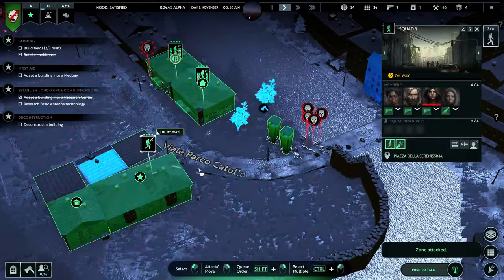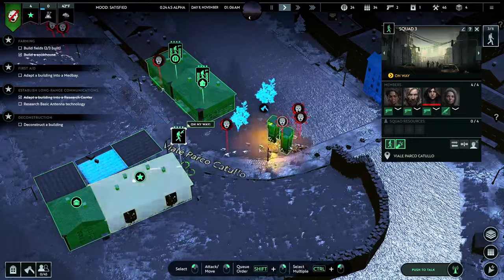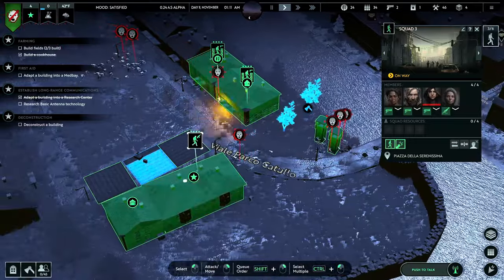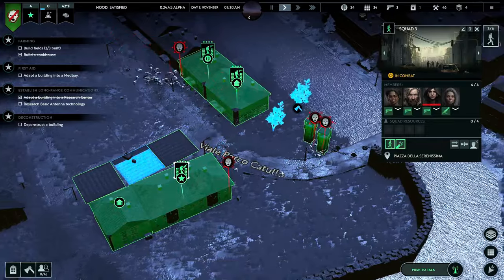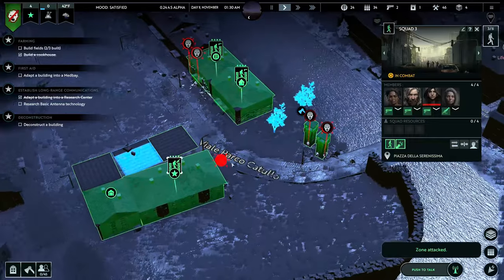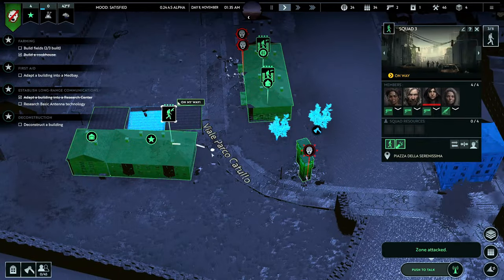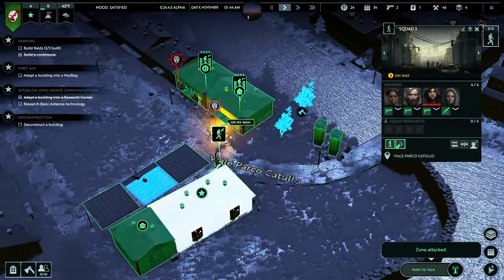Alright, I have an idea. I'm gonna send this guy out as a sacrificial lamb to get him. Okay, cool, cool. Drag him off the towers. This is nasty here. Okay. We need to pull them off the walls. There we go, perfect.